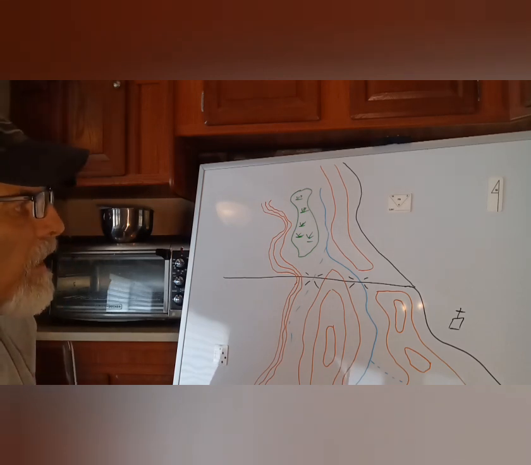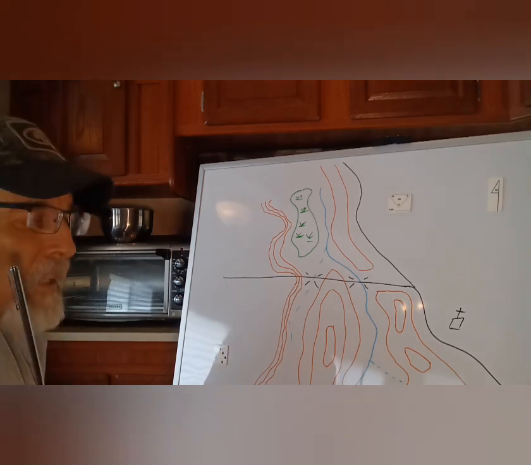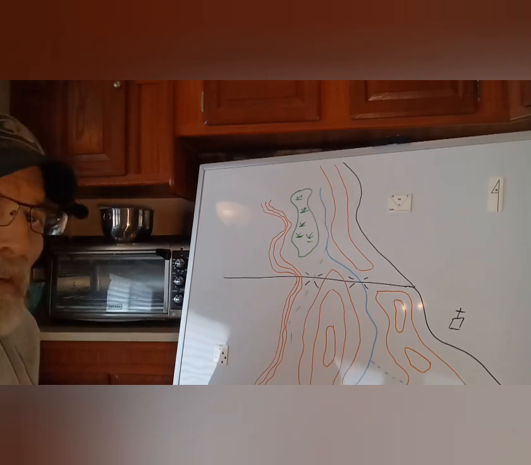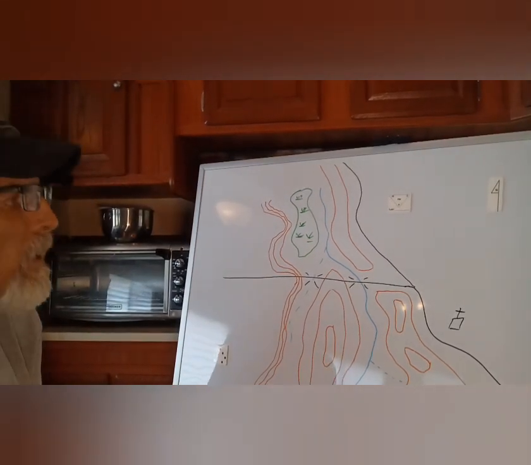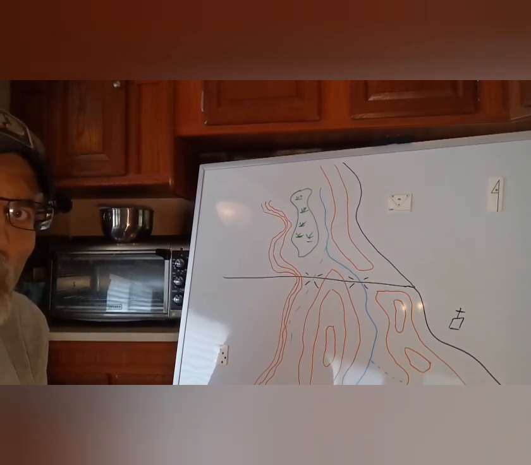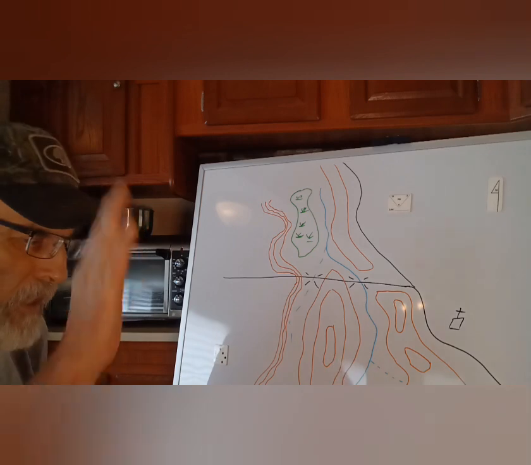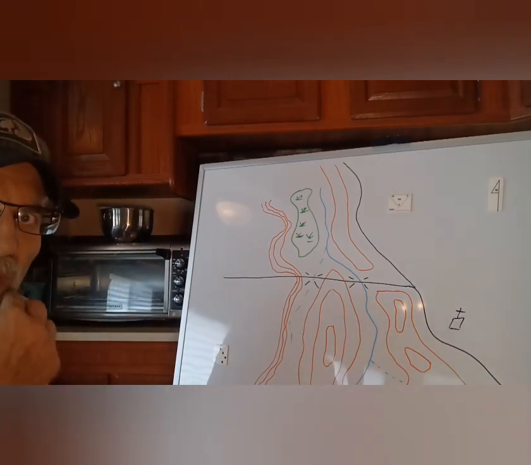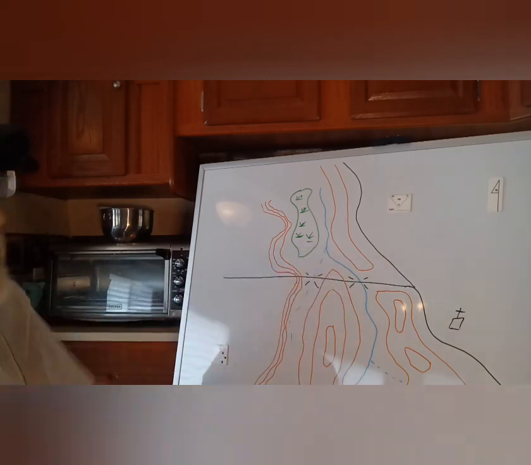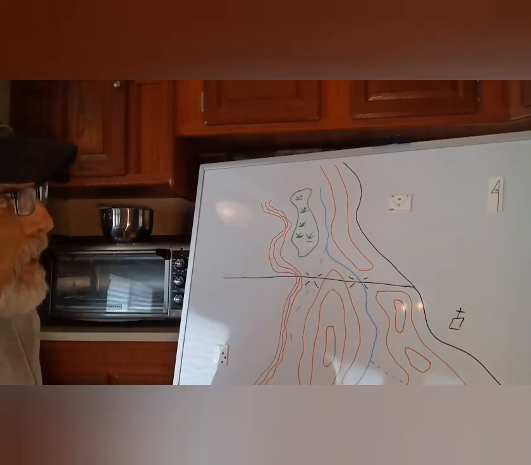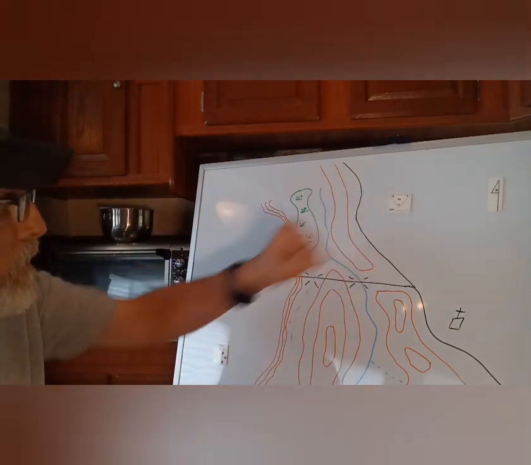Now, we've not gone over this, but you're ahead of me and you already have your pace count. So you know that your pace per 100 meters is 55 paces. That means every time your left foot hits the ground, that's a pace. When your left foot hits the ground 55 times, you've gone 100 meters. You do that 10 times, you've gone a kilometer. You do it 3 more times, you've gone 3 kilometers.